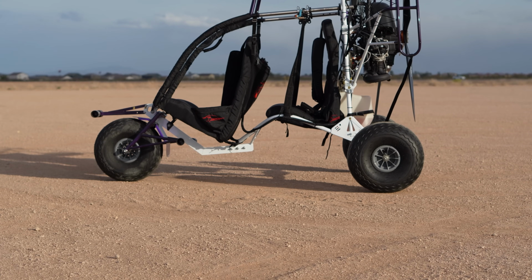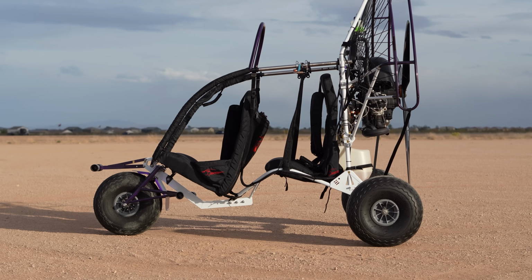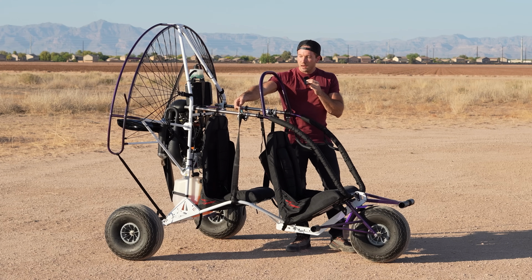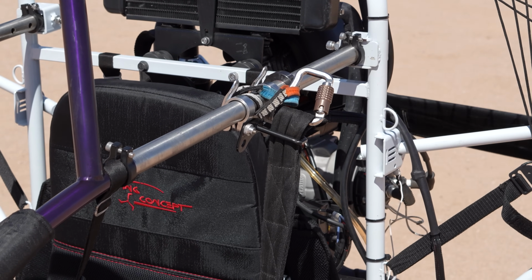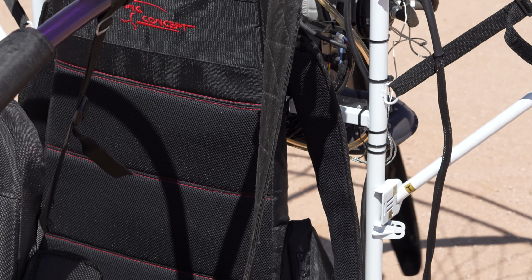So this trike can obviously be flown as a solo trike or a tandem. And to switch hang points super easily, they've come up with a pretty genius system. The main carabiner here is actually linked to this load-bearing strap, which transfers the load all the way to the bottom of the frame. It simply goes through this little bracket, which is held on with these clamping devices.